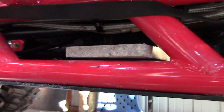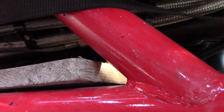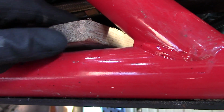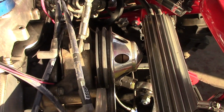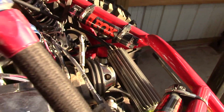Oh, and this piece of wood right here, I've got a couple blocks of wood that run underneath the trans to help support it. It's still mounted in the back, but I don't want it flexing too much and then breaking something. So I've got the front of the transmission resting on some wood, so that when I pull the motor out, which actually is already separated, all right, it's raised up a handful of inches here. I'll get this pulley to clear the steering cooler, and then I can start sliding it forward.